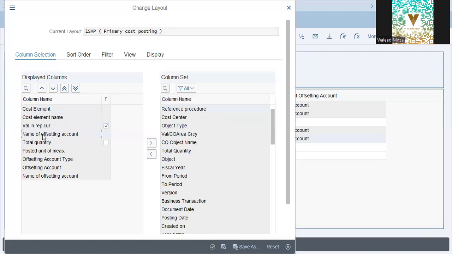Okay, value represents the name of the offsetting account. And what do we need?